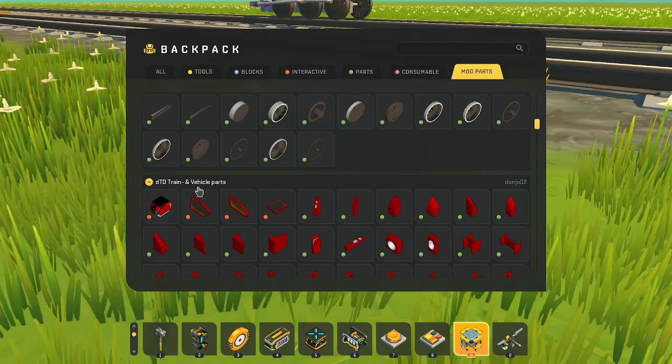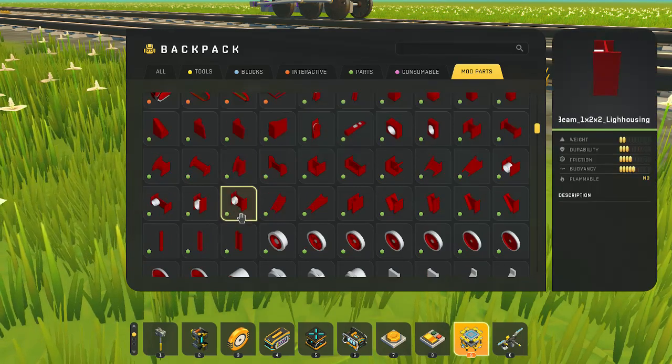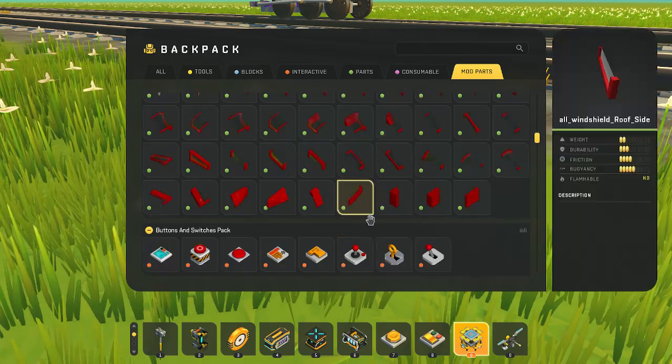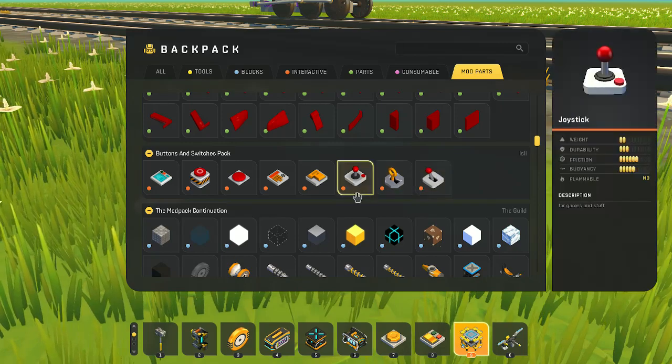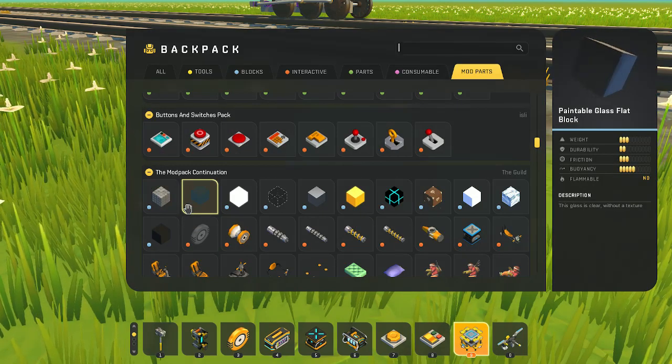DTD train and vehicle parts has like some windows and curved pieces. Also has the train wheels that I originally used. Buttons and switches has the key lock and the levers. I like to decorate some things. Never good at it though.